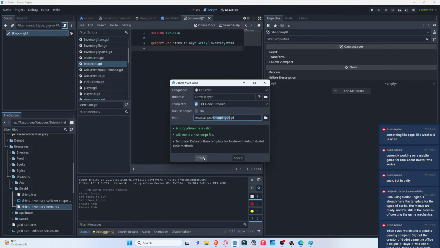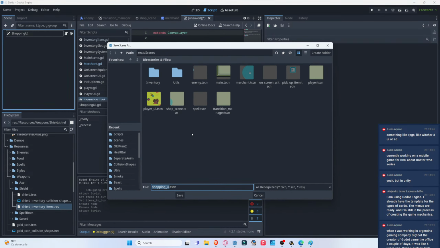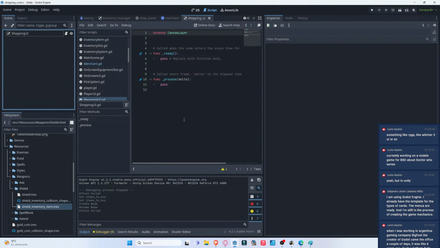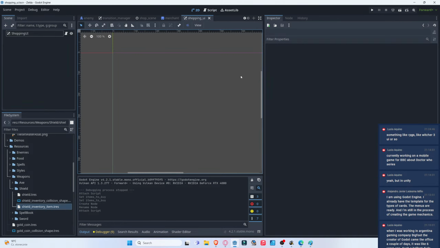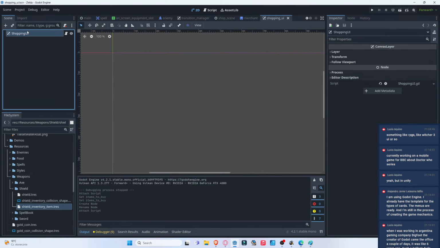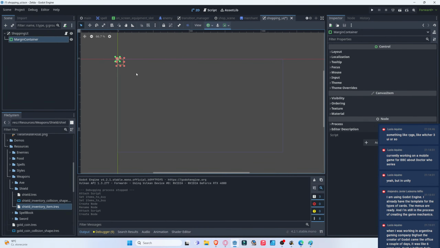We can create one right here, and we need to save the scene. Okay. And basically for now, let's start by adding margin container. Let's make it span across.